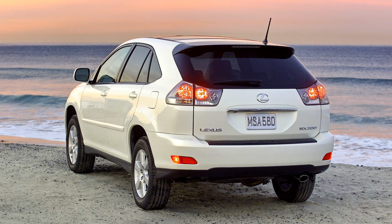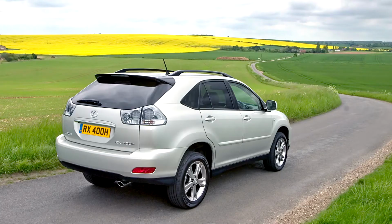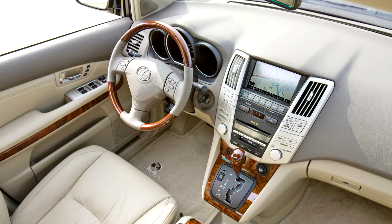Compared to the Lexus RX 330 and RX 350, the RX 400h featured a different front grille and round fog lights, and also differently styled LED taillights in place of the conventional LED ones on the RX 330/RX 350. Different exterior colors were offered. In 2007, hybrid badging was added to the rear side doors.